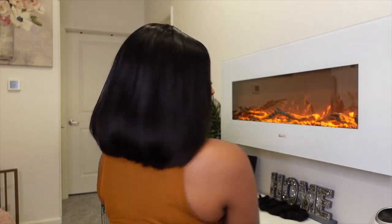Super cute. Okay, let's turn back around. So yeah, like I said, it is a 4x4 closure.